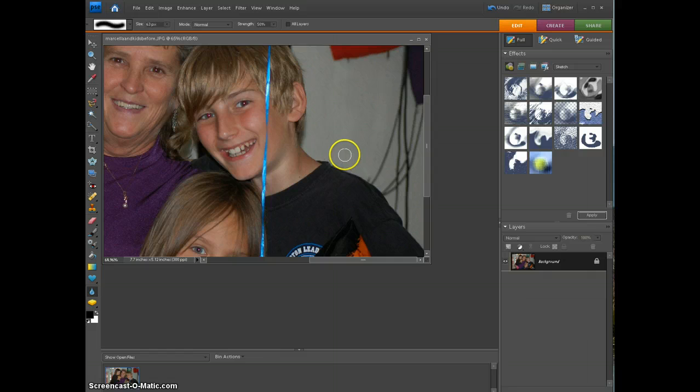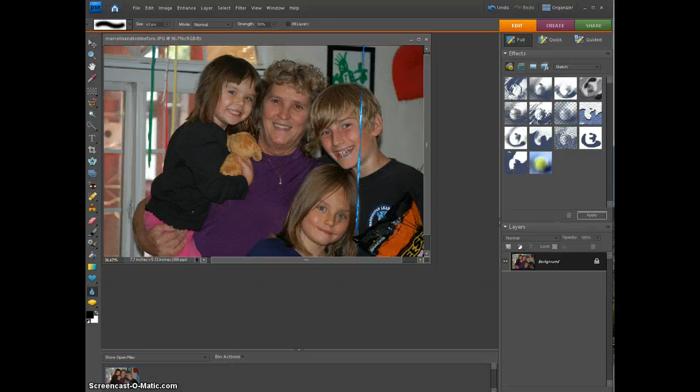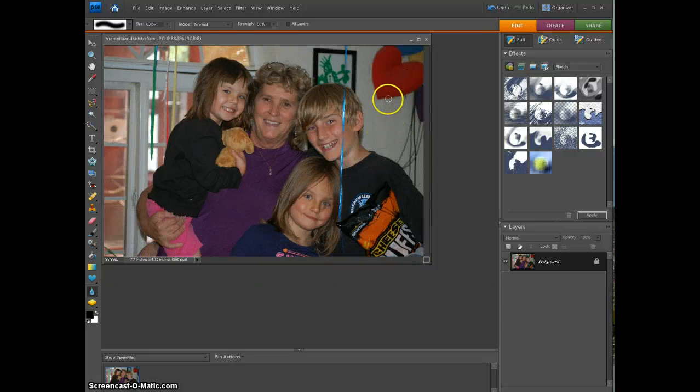I'm going to go ahead and zoom this out and take a look at our work. Again, this can be done on all of the balloons in this area. It can be done on the string that runs in front of the face, but as you can imagine, what you would need to do in this case is sample these hair textures and paste them directly over. It's very subtle work, but with patience, you can make a good photo into a great photo using the clone stamp tool followed by the blur tool. Hopefully this has been useful to you, and this will aid you in making your photos better in the future. Thank you for watching.